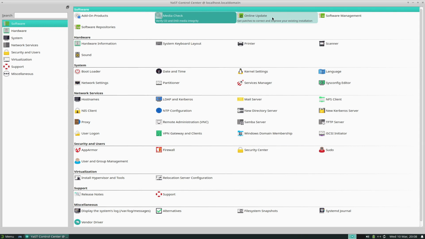We can here update our system. We can here install or remove software packages and other things. Then we have here the options to configure the software repositories. We're clicking on this now.